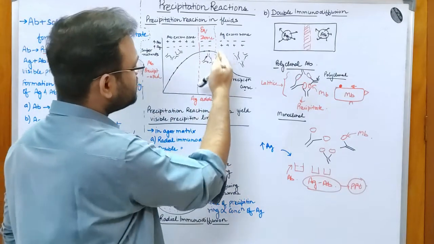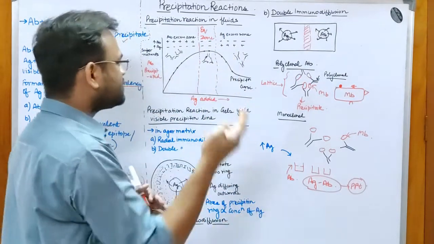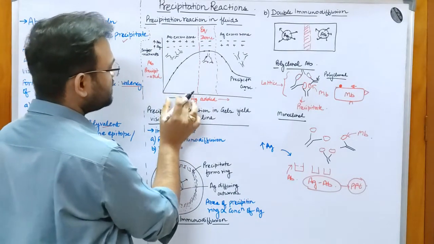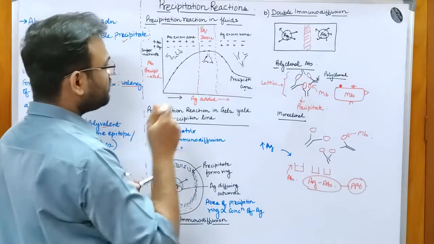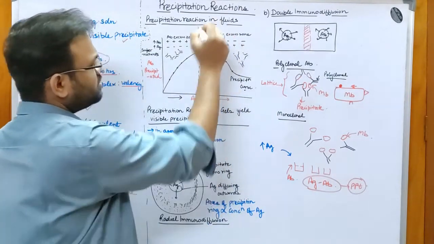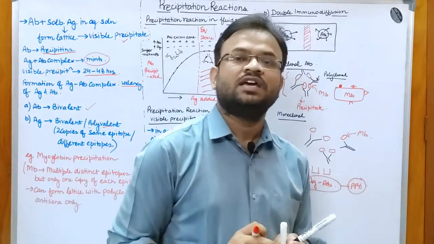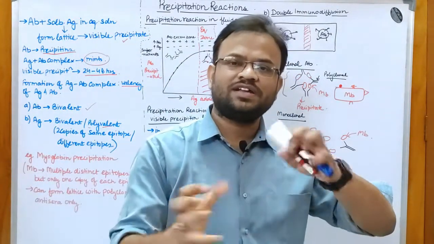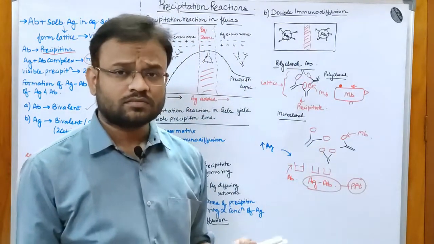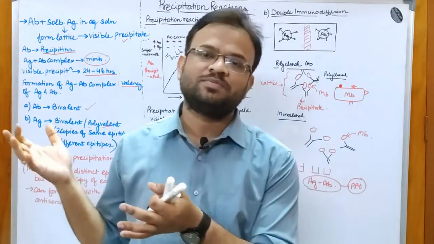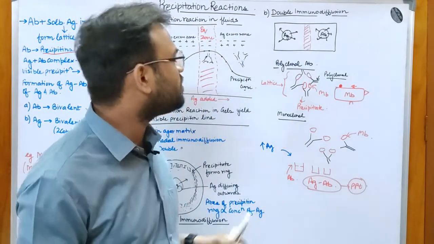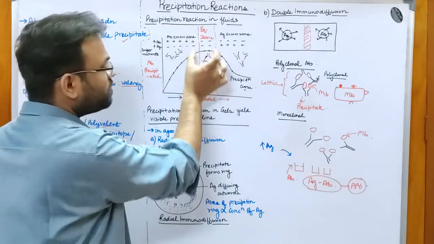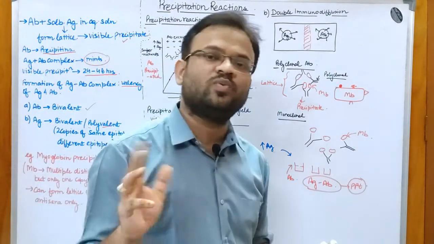Then let us discuss this central zone. Now you are again increasing the antigen. Finally you reach the middle region, the region that is giving you the peak. This is called the equivalence zone. Remember, it is called the equivalence zone. And why are we calling it equivalence zone? Because over here the proportion between the antigen and antibody is optimum. And if it is optimum, the highest amount of precipitate would be obtained in this region. If you are drawing the graph, this is the highest amount of precipitate that you are obtaining, in the equivalence zone.